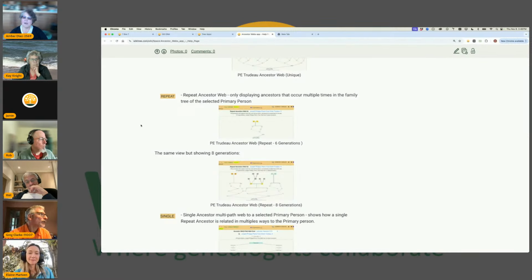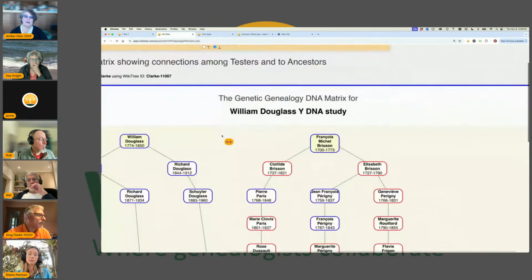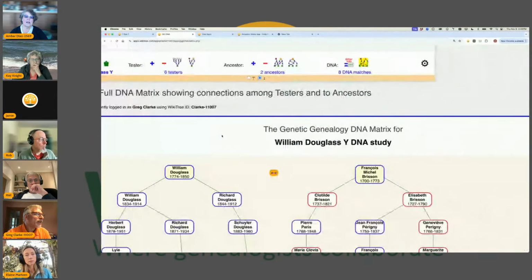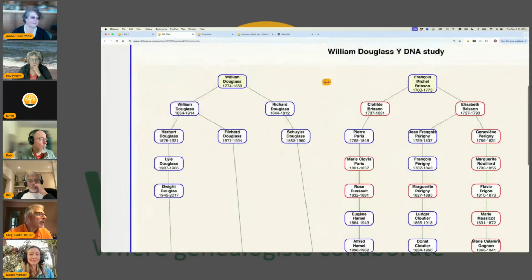So that's very cool. And the final piece is the DNA app that Megs has designed and I've helped program. And I zoomed in a lot. So this we call the Genetic Genealogy DNA Matrix. And we are now in beta testing, and we've selected a few beta testers to test it out, and they're coming up with oodles and oodles of bugs for me to fix. But basically, this is what it looks like.